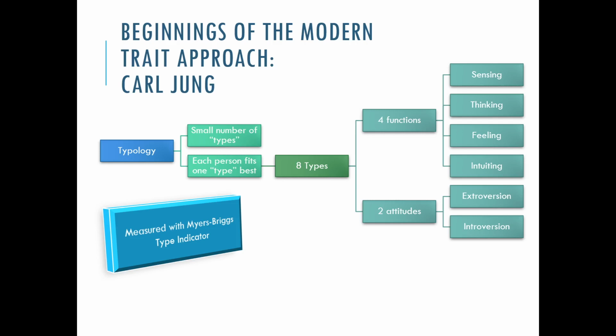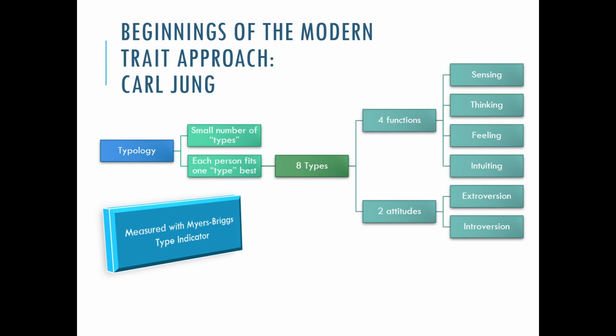So they made up questions on purpose to try and conform to what Jung said about these 8 different types of people. And so if you take the Myers-Briggs type indicator, and there are small versions available online that are free, that aren't necessarily the official Myers-Briggs, but they can give you a little bit of insight into your type. But if you take it, it'll give you a series of letters as your result. So it might tell you that you're a STNE or things like that.